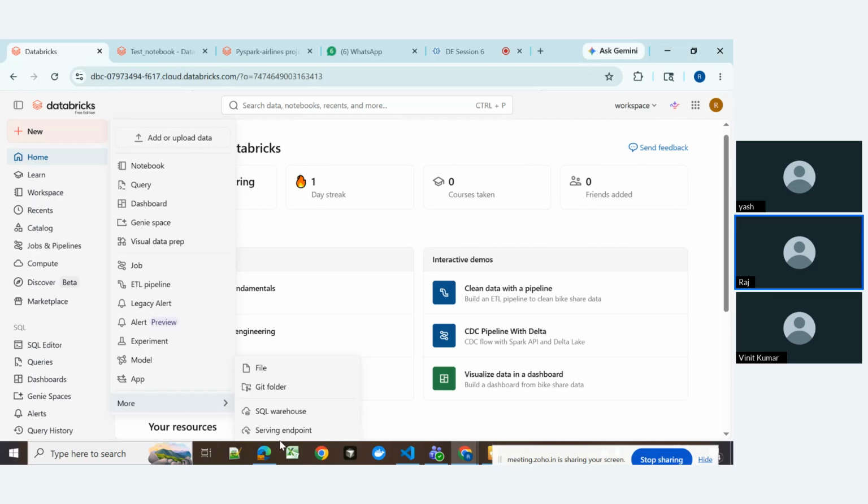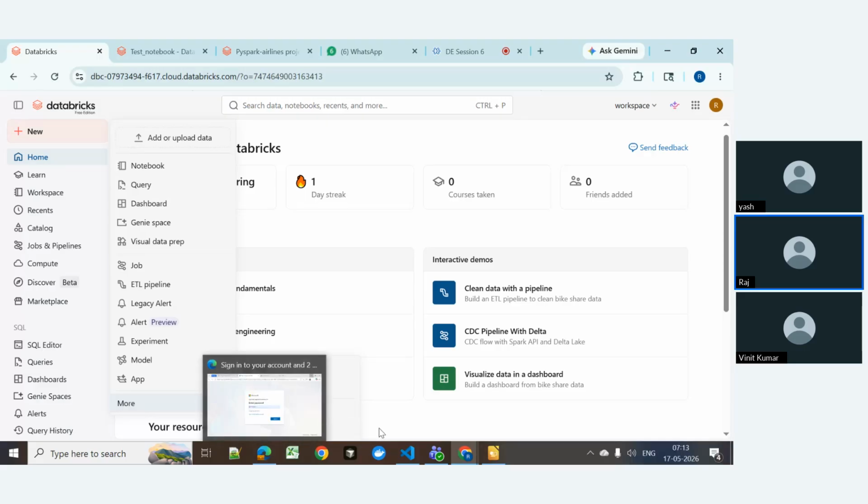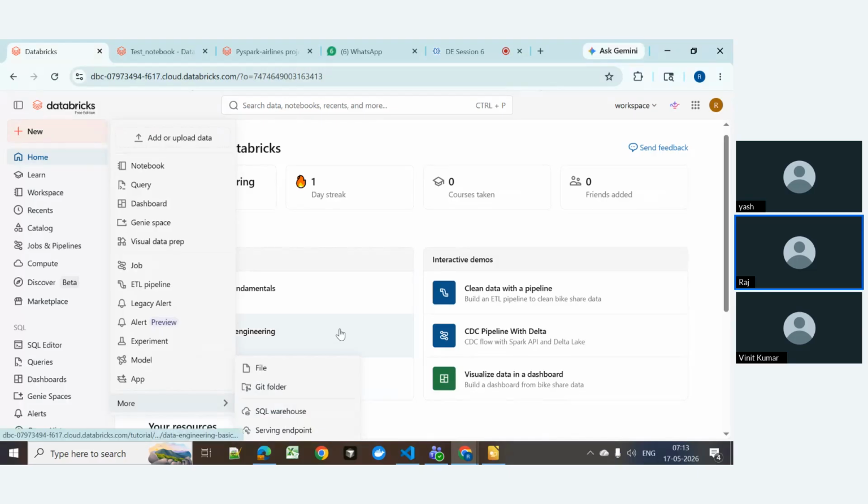Endpoints are also used when we have to build a SQL endpoint for some of our applications. That sometimes does our jobs very fast, but that adds to the cost. Sometimes it can be a little costlier, but most of the things are automatically configured within these endpoints itself. So those things are there.